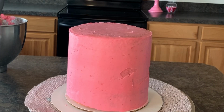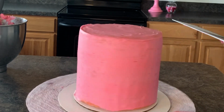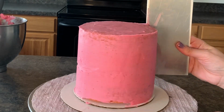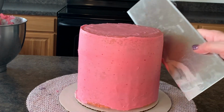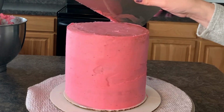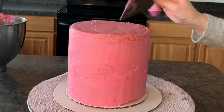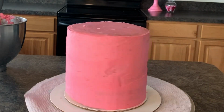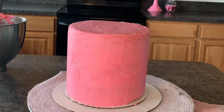I'm just showing you a little bit closer of what our crumb coat should look like. It's okay to have some holes in it. Like I said, we are just making it so that our buttercream covers our cake, and that way we can put it into the freezer and we'll be ready for our final coat of buttercream. So look, nothing perfect, just crumb coat it so it covers in buttercream.